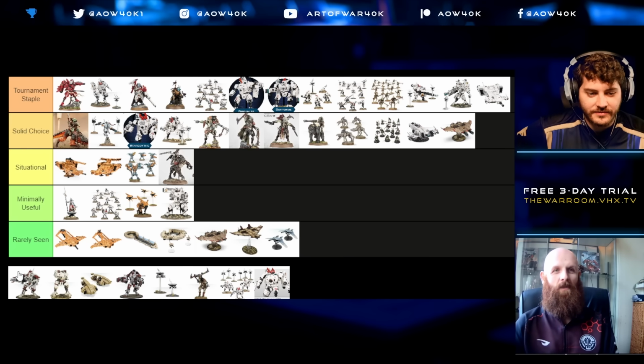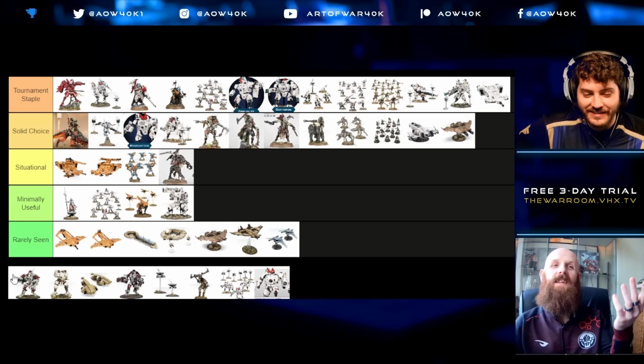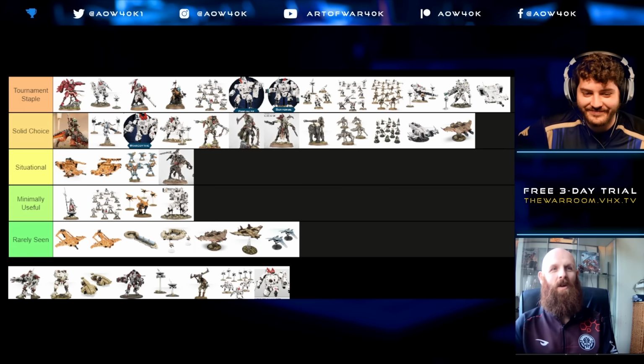You and me remember the days of putting Remoras in Devilfish because they were classed as a drone and drones could go in Devilfish. But also the move blocking as flyers was quite good. It was quite good, and that stratagem that you could do mortal wounds within three. Long gone are the days of the Remora, and it's a shame because they're gorgeous little kits.